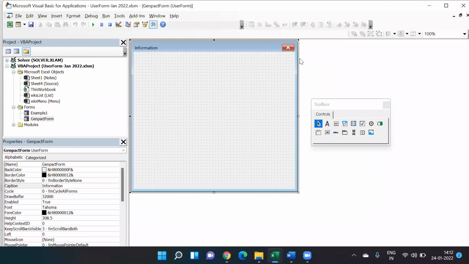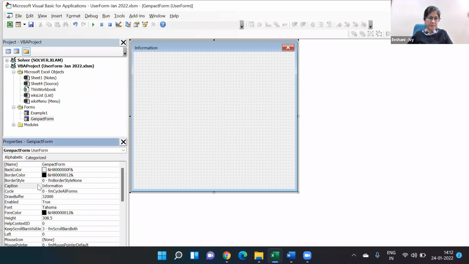Yes, please Tanu, repeat the last step once again? Yes. On the top, typically it shows UserForm1, UserForm2 kind of a thing. So this property is .Caption. We can change all these properties through coding also, but a very easy way to work with the properties is this area. So we go to Caption, which is over here, and we are going to name it Information.